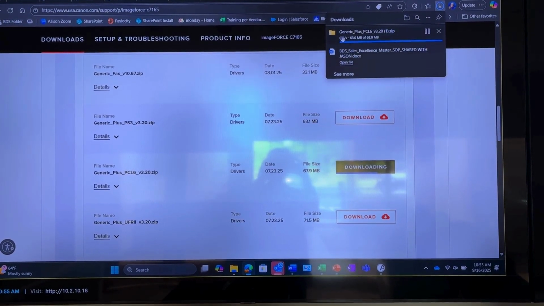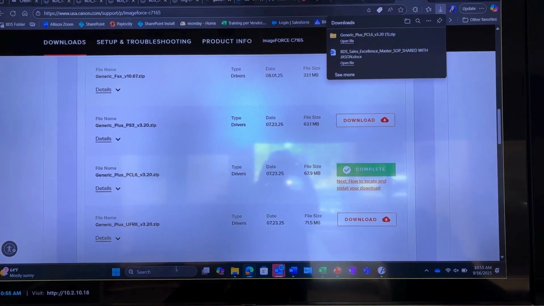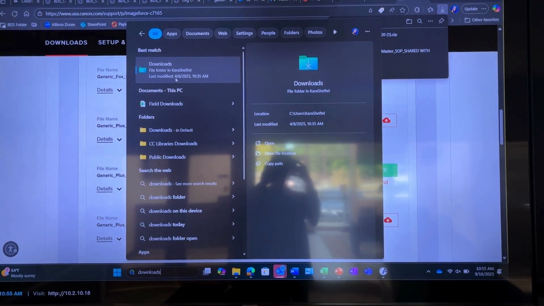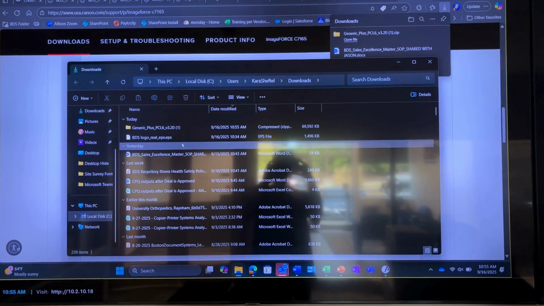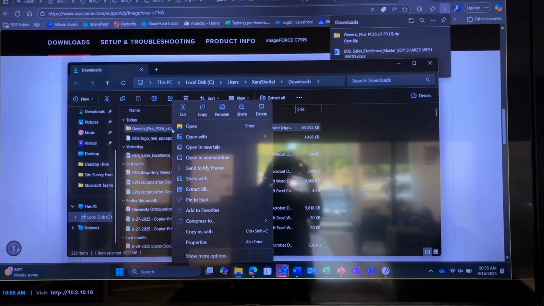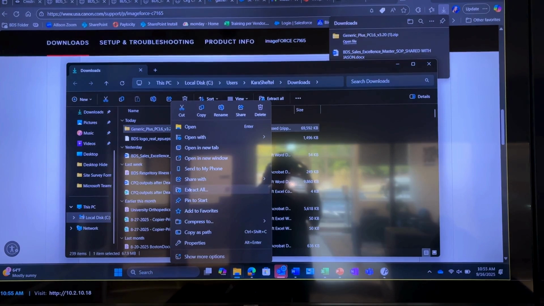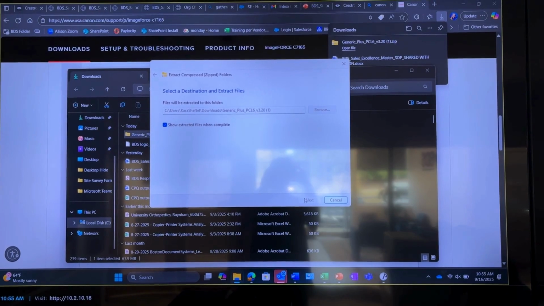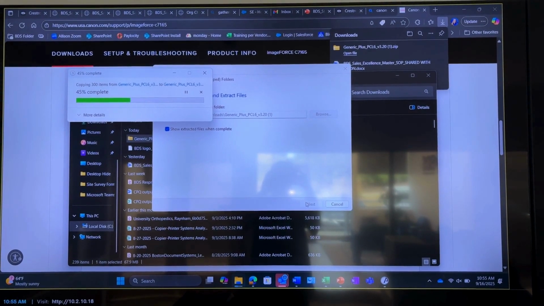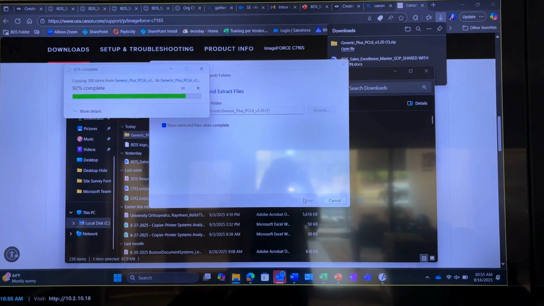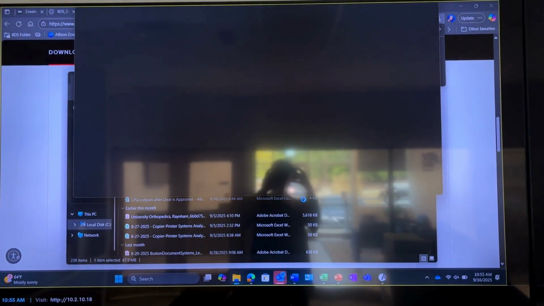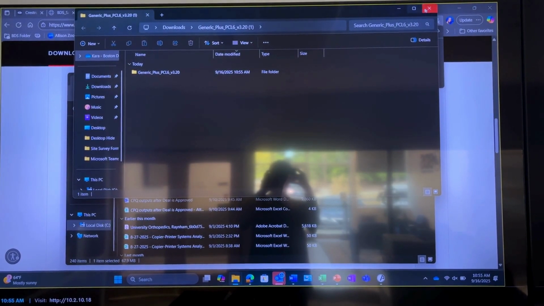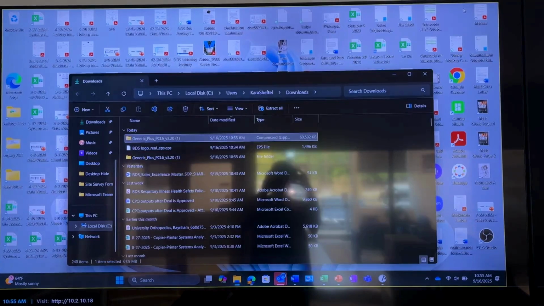You will notice that this is an extracted file. So I'm going to go over here into my downloads. And I'm going to right click on this file and I'm going to extract all. Extract. Excellent. Let it do its thing. Okay, perfect. So this is now extracted. It looks perfect. I'm going to close out of here, minimize all of this stuff.